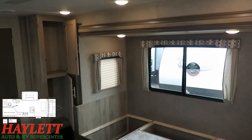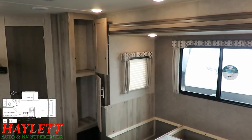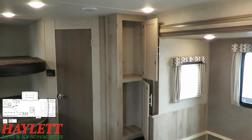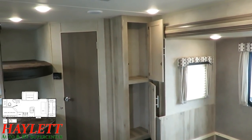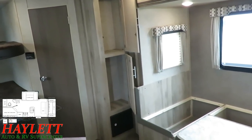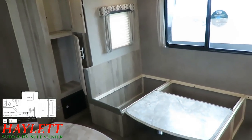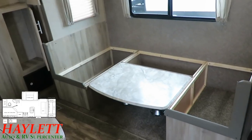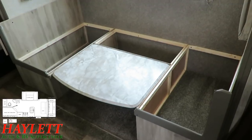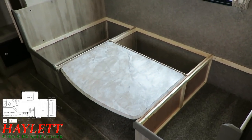True to Coachman form, Coachman is excellent about really smart, effective storage space. You've got that nice pantry space right here, and this is really important — we'll come back to the reason why in a minute. For that stuff you don't use every day but it's big and bulky and you can't live without it, you've got plenty of room for that sort of stuff here. Right below all the dinette seating is some huge chest storage space.